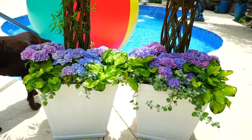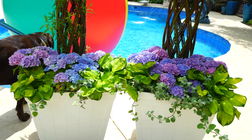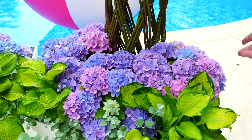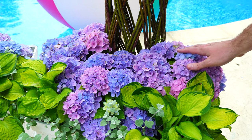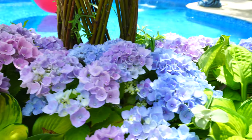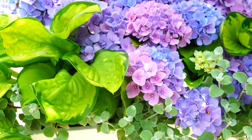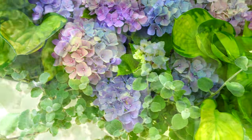This time of year, it's Mother's Day. They were relatively inexpensive. They were bountiful. I mean, they just had racks and racks of them at the nurseries. The person who this is for, they picked those out, and it'll just have to do. Potentially come July, somewhere in there, these may fizzle out and be done. The macrophylla is, unless they're the new and improved varieties, they only bloom on old wood. So it's not likely that they're going to put up new growth and keep flowering. But again, I don't really know because I can't find much information about them. Lots of other great options for the front here.